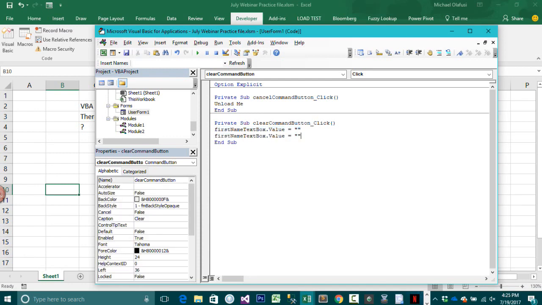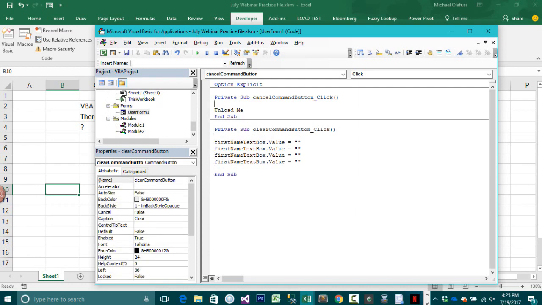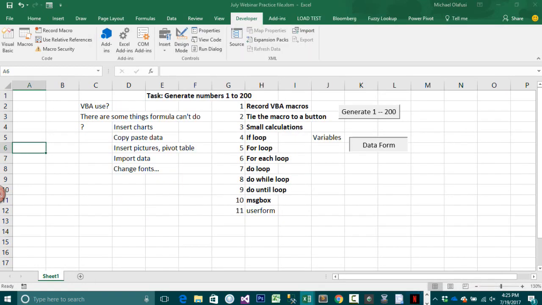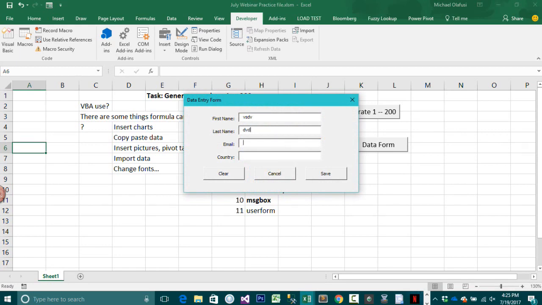Since their names are similar, instead of typing over and over again, I can just change this to last name, and this is email. So that's why it's good to give them names that are easy for you to remember, so you know which one you're working with. And I think this is country. So that's all. So when you come in here and I type in all those many things and I do clear, they're all gone. So see, very easy to use, right?